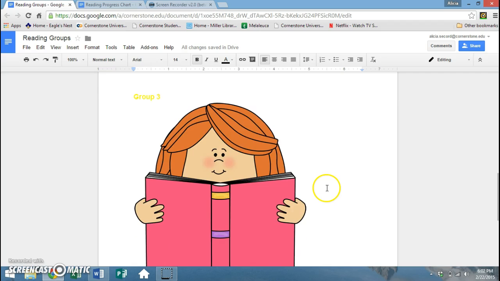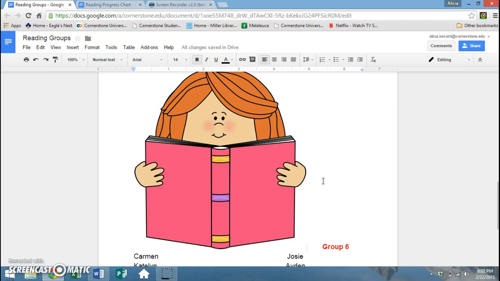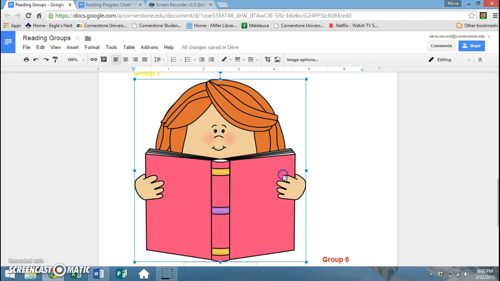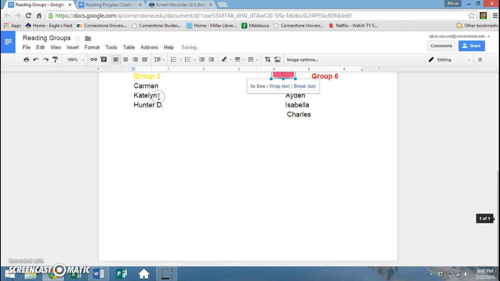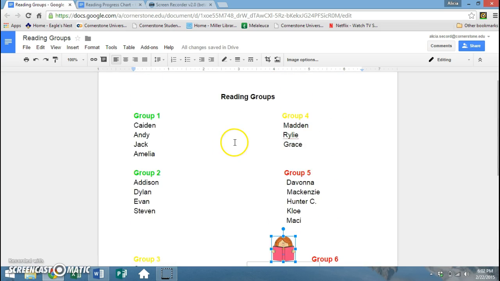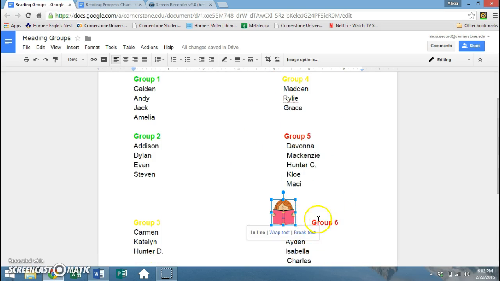And if you're used to Microsoft Word, you're probably used to images coming from the internet being a little bit bigger than what you really want them to be. So I will click it, and I'm going to have to resize it. How I resize that is I'm going to click on that square and just drag it and make it smaller. And you can see that it got much smaller.